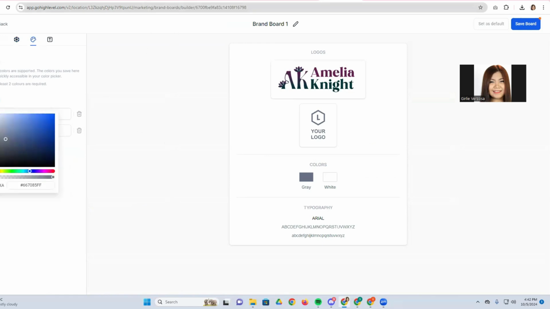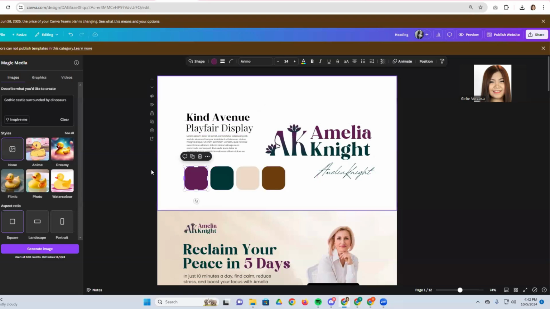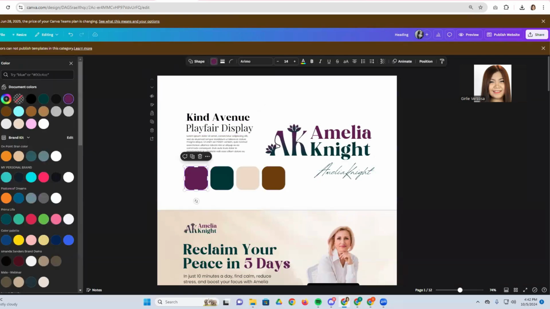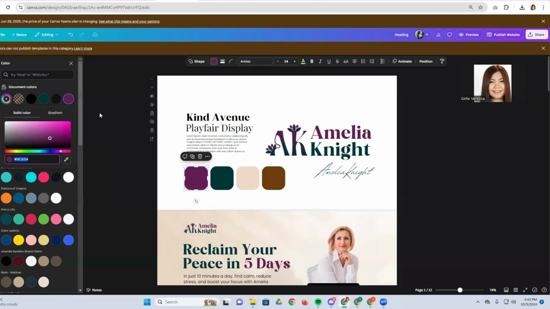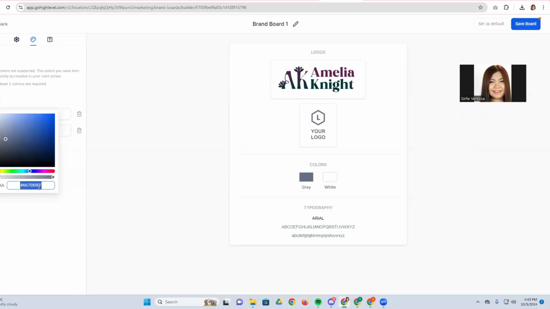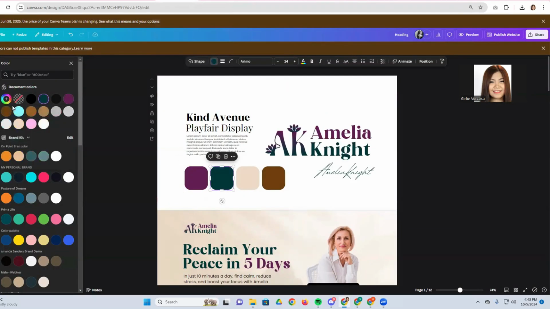Since my brand guide is in Canva, I'm gonna get my hex code from here. So click that plus button and copy the hex code, and then paste it here. Click enter. Then you can change the color. Okay. Then let's select the second.